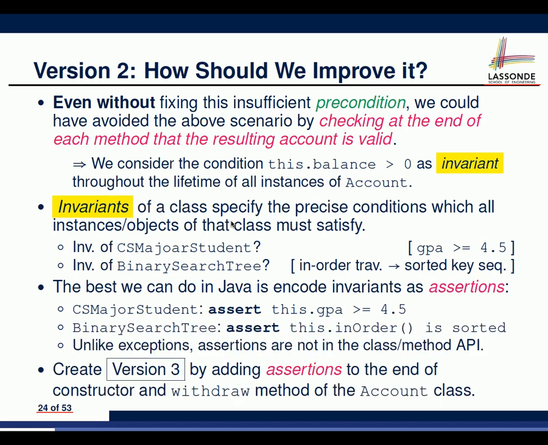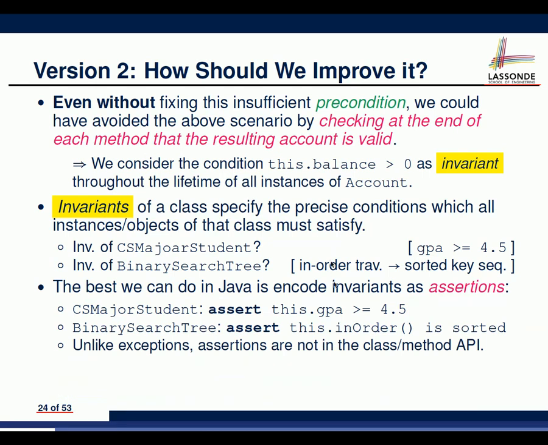So now the biggest criticism about using assertion is, well, for this, we're just using the invariant. We don't have to negate that logically. However, the assertion is not part of the API, which means there's no way for the client using your code to know what the invariant is. You can only rely on your Javadoc to tell them informally. Okay? That's not good. Okay, let's look at version 3.